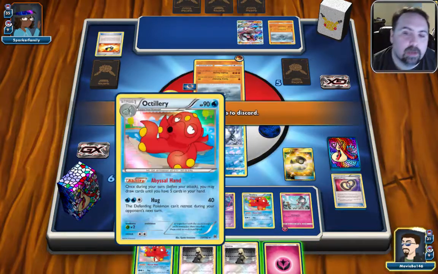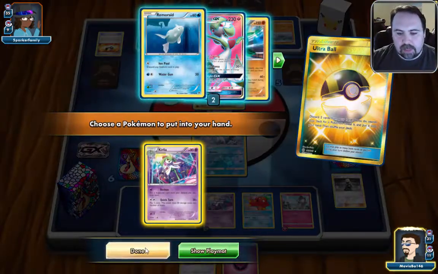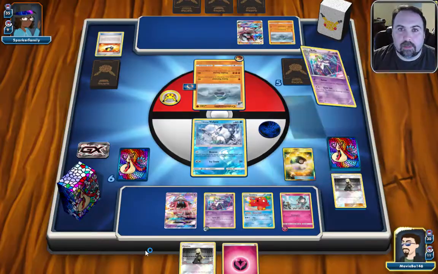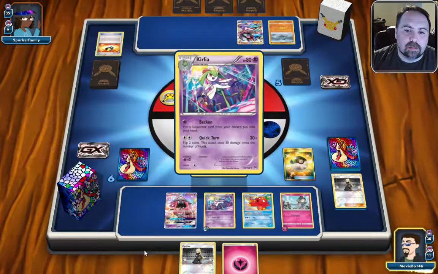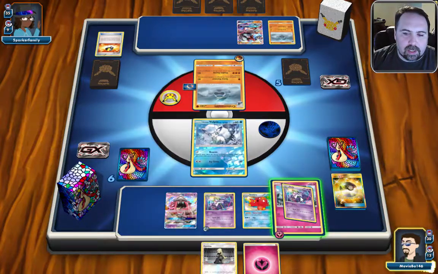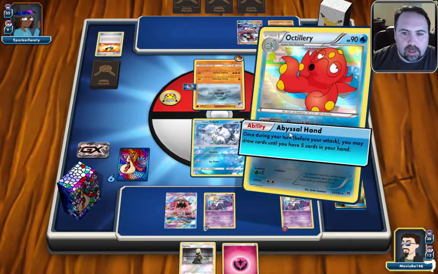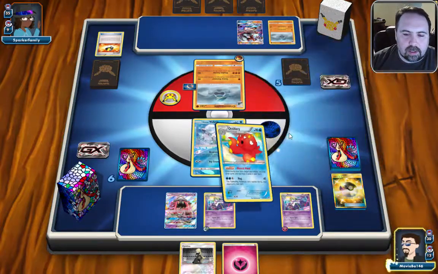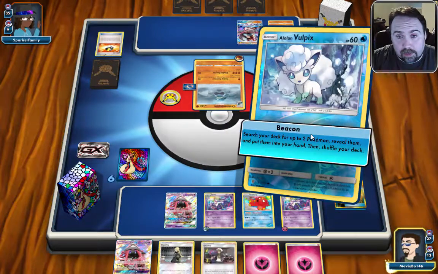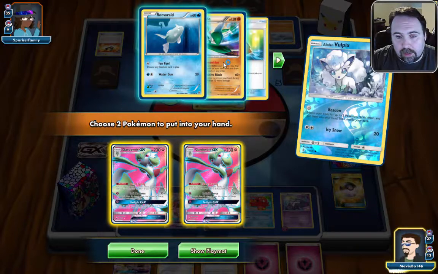Octillery and Cynthia. Okay, I didn't want to run into the problems of not having energy like we did last game. I think that's probably wise. We're gonna have Octillery set up for draw support, so that's not a big issue. But it would have been a problem if we screw ourselves up and end up with no energy again. So we Abyssal Hand, and we get Lele and some more energy. Now we're just gonna Beacon for a couple of Gardevoir and go from there.